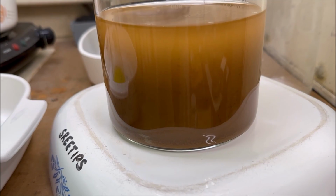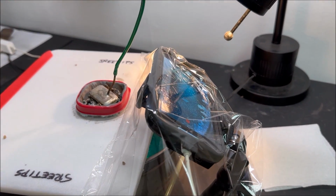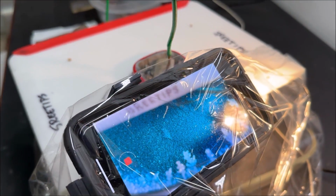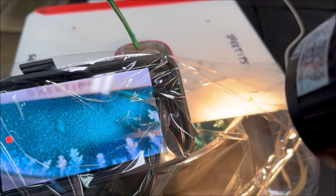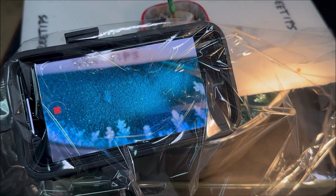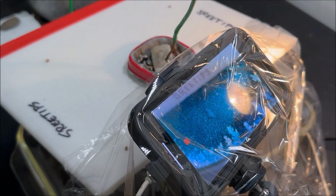While I'm waiting for this gold to settle, let's go over here, take a look at our time-lapse experiment. This has been running about 4 days now, and we're starting to see some decent crystals growing down in there. So we'll publish this later on, probably next week. Should be about a 10-day time lapse of the electrolytic silver cell crystal growth down in the silver cell.